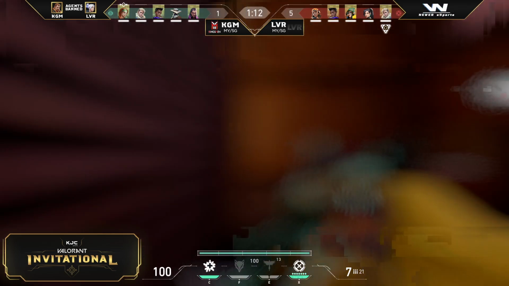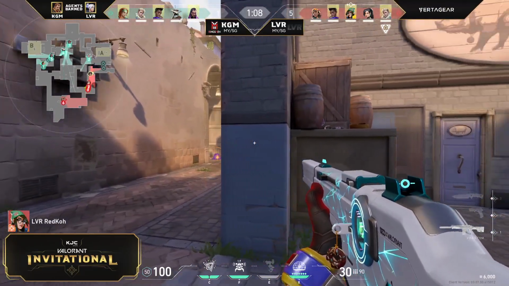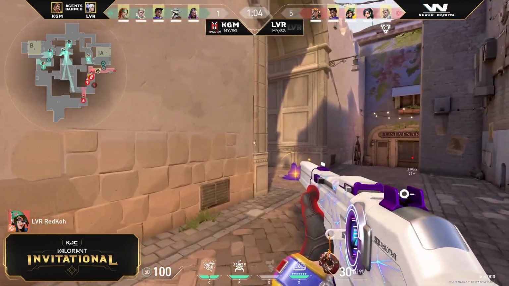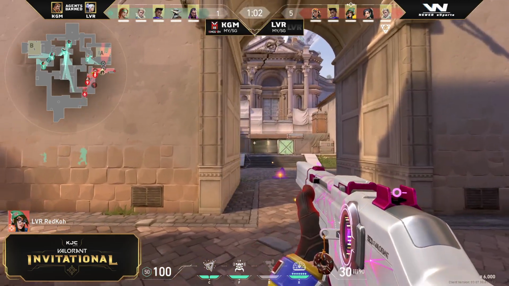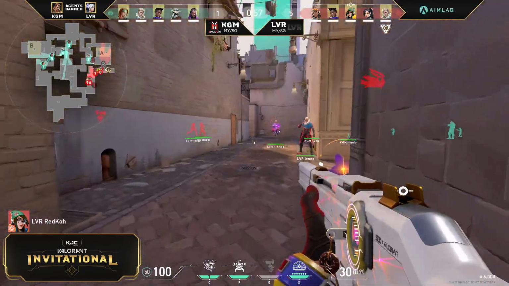So Ivan's gonna hold his angle with the judge. The rest of LVR, they're already onto that H side. Yeah, they're really going for this, man. I was expecting them to go for B side, but the timing is just... it was super off for Kingsmen right now.